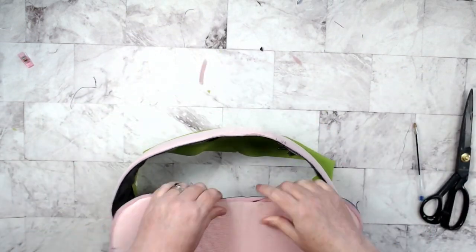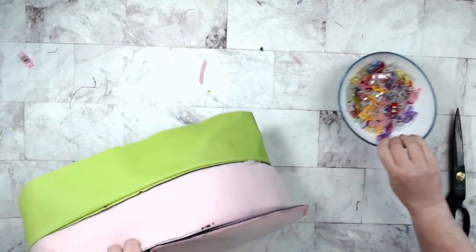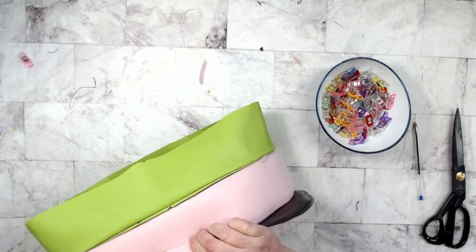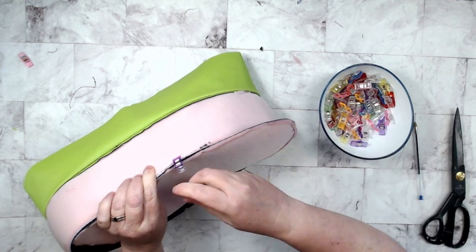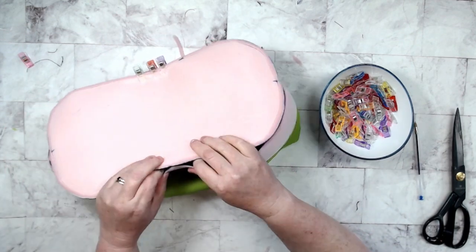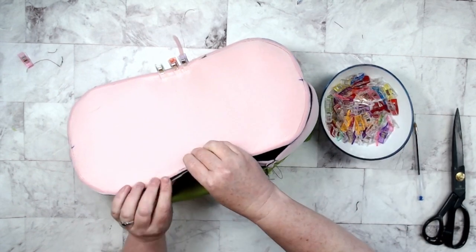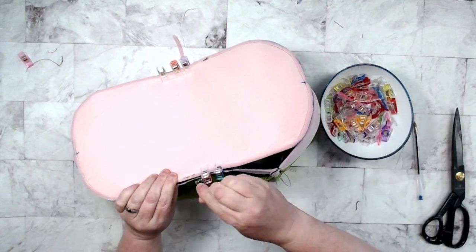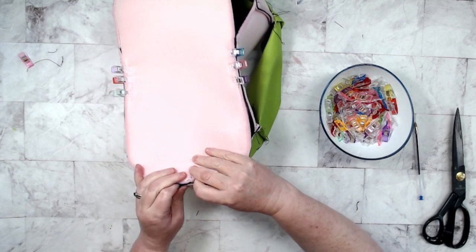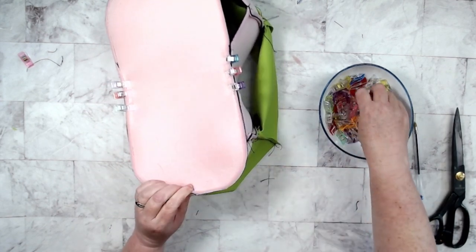Okay, so now we can put this onto the exterior side of our train case. So you're going to go ahead and match up those quarter marks that we just made. So I like to put three or four clips into one side, go over to the other side, do the same thing, match up my four sections first, and then after that, ease the fabric in between all of those clips.